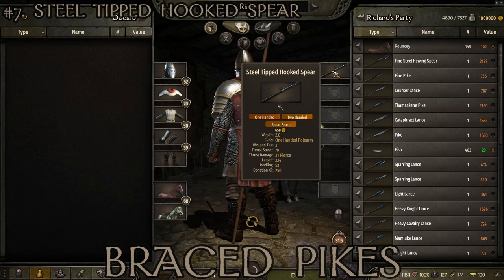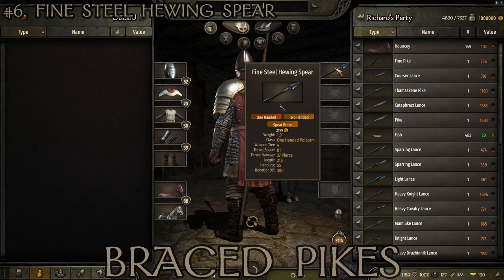So Sturgia, Vlandia, Batania. But I've seen it elsewhere as well. So that is number 7, the steel-tipped hooked spear. Let's move on to number 6. At number 6, we have the fine steel hewing spear.